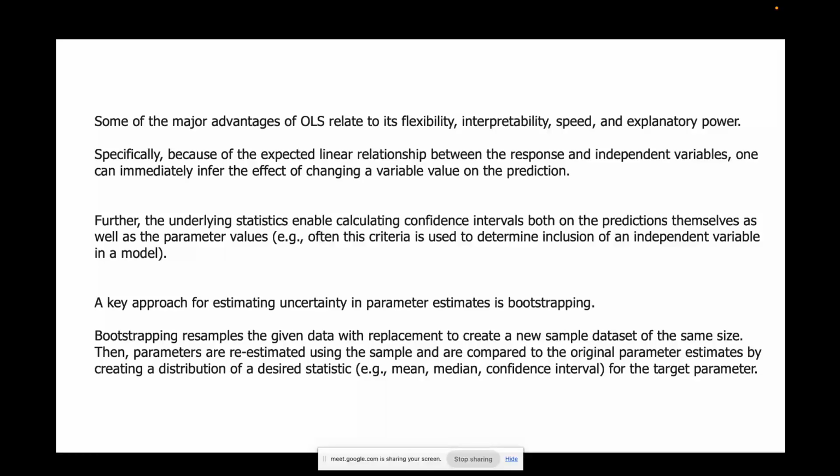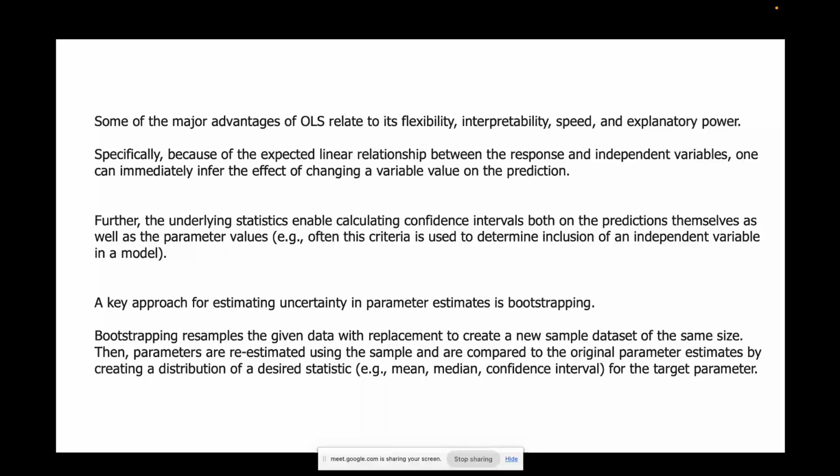A key approach for estimating uncertainty in parameter estimation is bootstrapping. That you do it for 100 iterations, keeping one random data point out, and you see how much standard error, how much variability you are getting. So that would be a good idea to do with the help of bootstrapping. Bootstrapping resamples the given data with replacement to create a new sample data set of the same size.